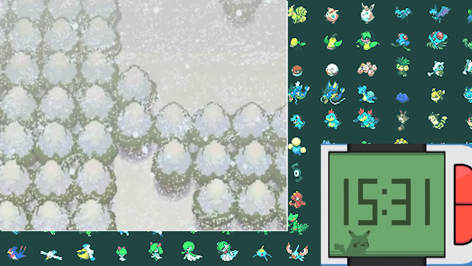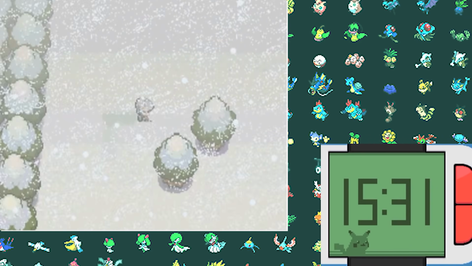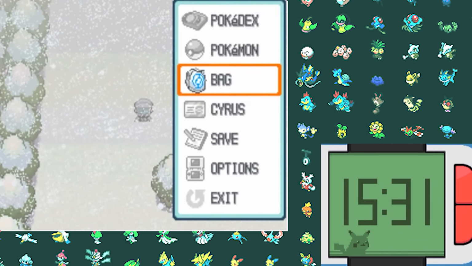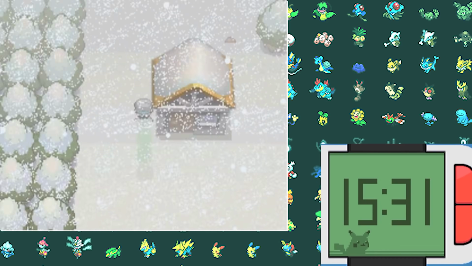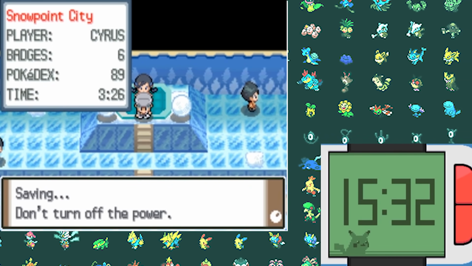After that, it's time for one of the largest parts of the entire run, the snow. It makes you walk super slow and you have to fight a lot of trainers in this area. Luckily, I found the fastest way through, picked up the TM for Rock Climb, and went straight to Candace's gym. Right now we're at a time of 3 hours and 26 minutes.